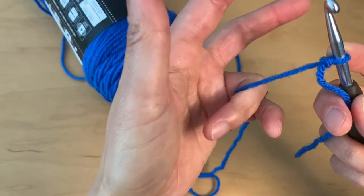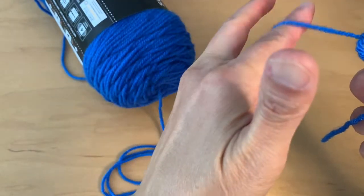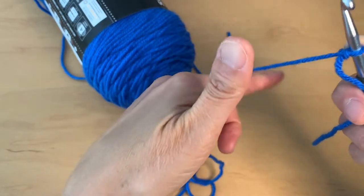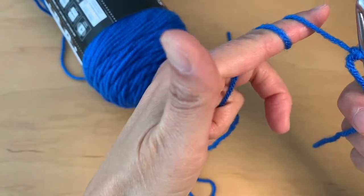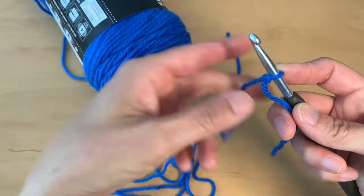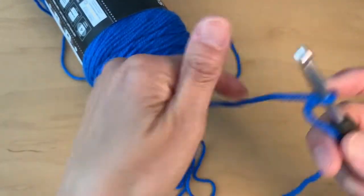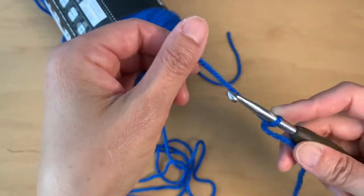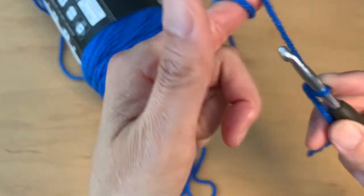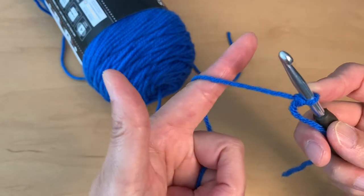Some people like to hold the yarn like this in their fingers and then use their index finger. I actually wrap around twice like that. The whole point of your, in our case, left hand holding the yarn, is to create tension. Because if the yarn's just loose, it's too loosey-goosey to grab onto with the hook. You want to have not super, super tight, but enough tension so that it's easy to manipulate with your right hand, okay? So you play around with that.